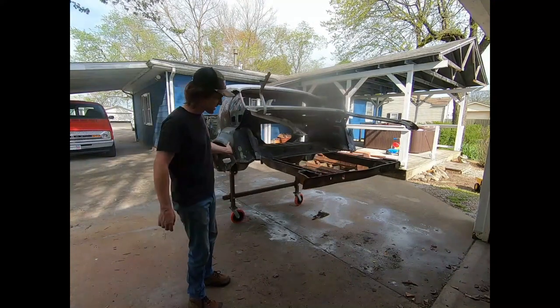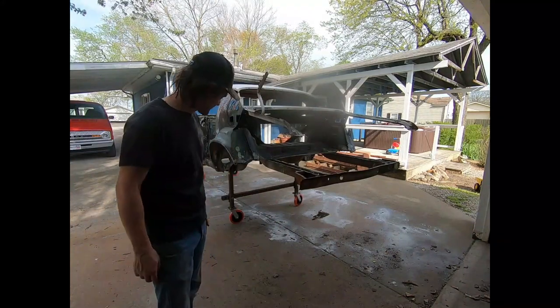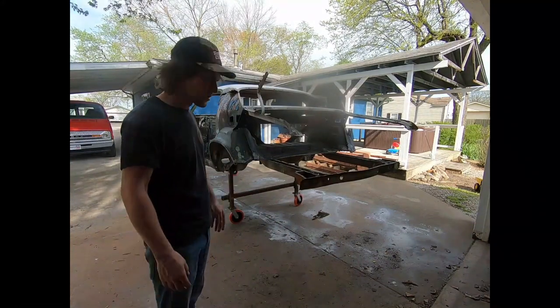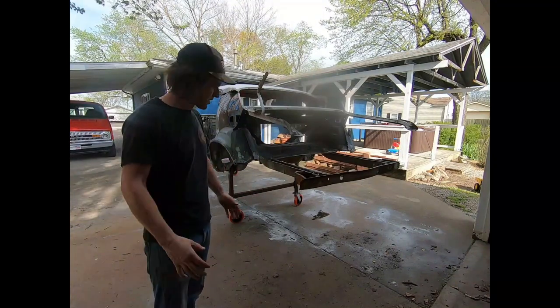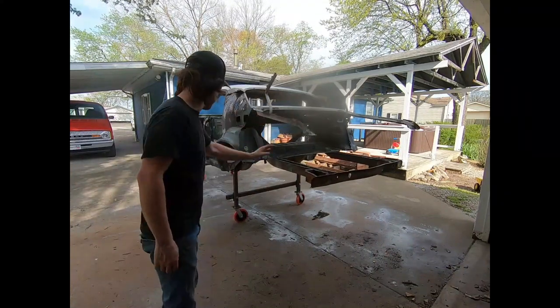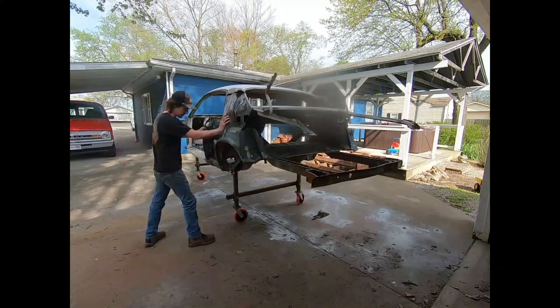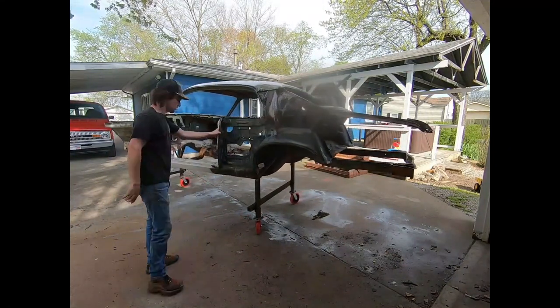You build something to chock it if you don't have wheels that lock. I couldn't find any 8-inch wheels that lock locally. I'm sure I could have ordered some for a big shipping fee, but I'm just going to make some wheel chocks out of wood or something that you can stick underneath it. And then you can just roll it around. Pretty simple. Pretty stable.